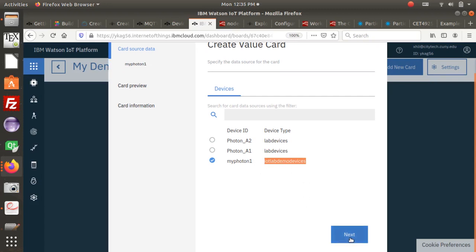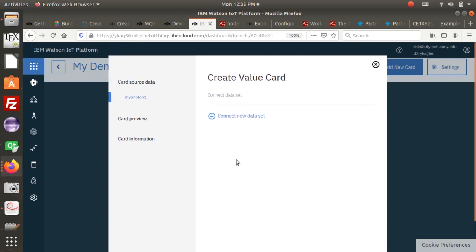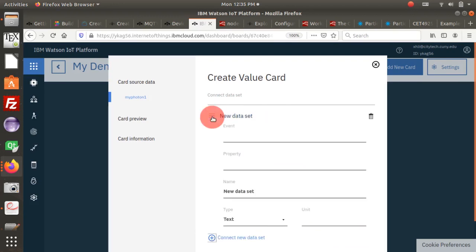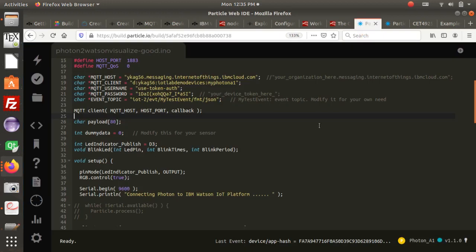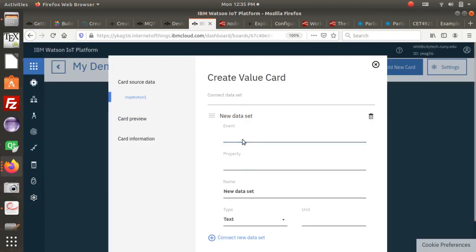And then click next, and here we come to the connect data set page. This is extremely important. Expand this part, and over here we need to provide the event and property settings. What you type here has to match what you have in your code. So let's go to my record.